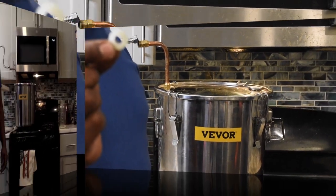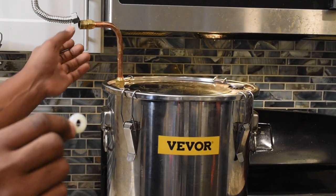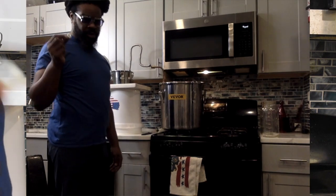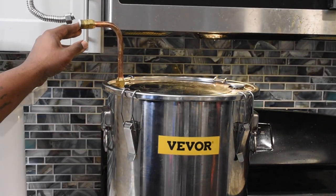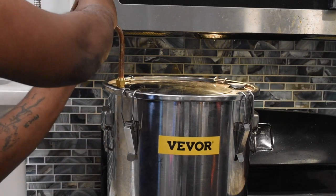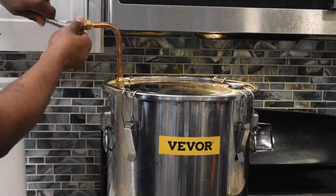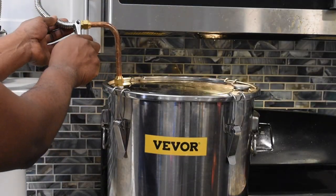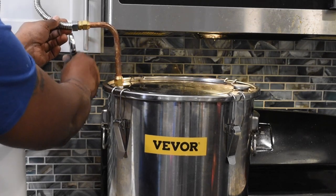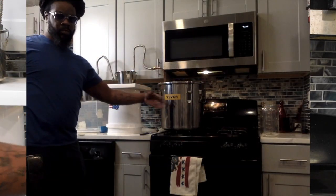Make sure you add this into the gap, this right here. If not, you might need some bread dough, some flour and water, and be packing it out like the Moonshiners do out in the woods. Other than that, you just put this on there and it shouldn't leak at all. Drop it in there like this. You see that? That's how you put the thumper onto your cake.